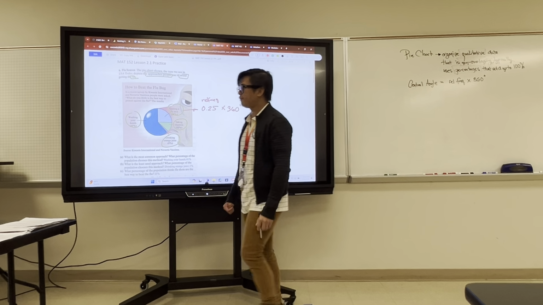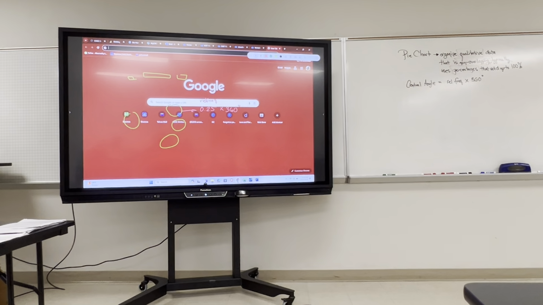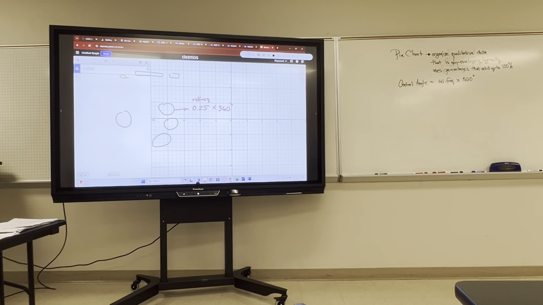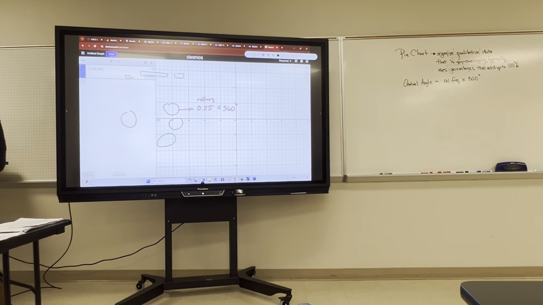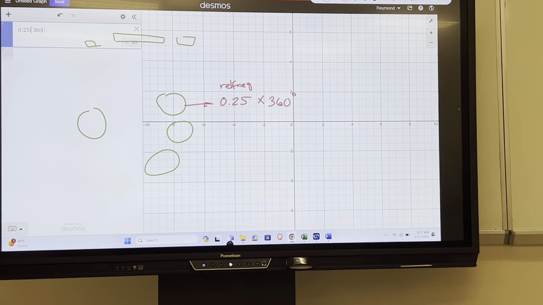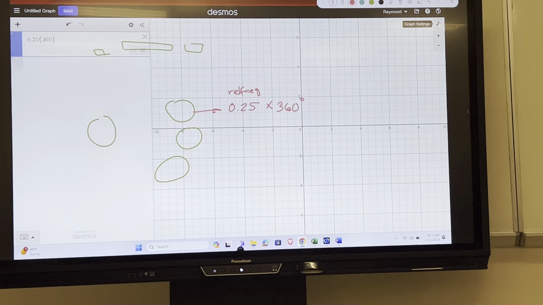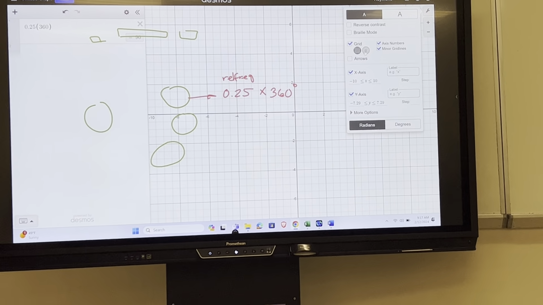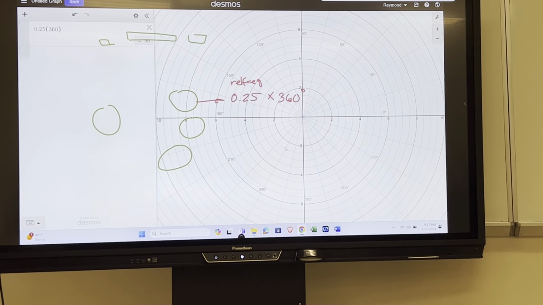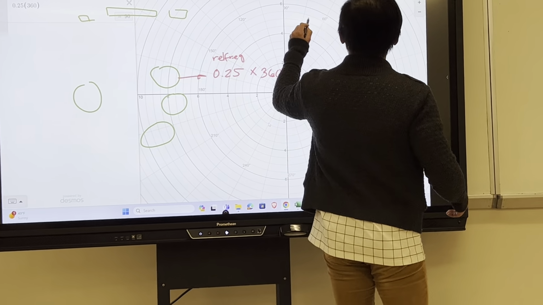So what's 0.25 times 360 degrees on your calculator, guys? Okay, let's see in here. 0.25 times 360 degrees. So that's 90 degrees. Are we good? Right? So when you say 90 degrees, if you go to your Desmos, just to imagine how big 90 degrees is in terms of angle, I would click on the graph settings. You see this polar graph in here, make sure it's in degrees, just giving you an idea on how big that 90 degree angle is, right? So as you may notice in here, the 90 degree angle is as big as this one, okay?